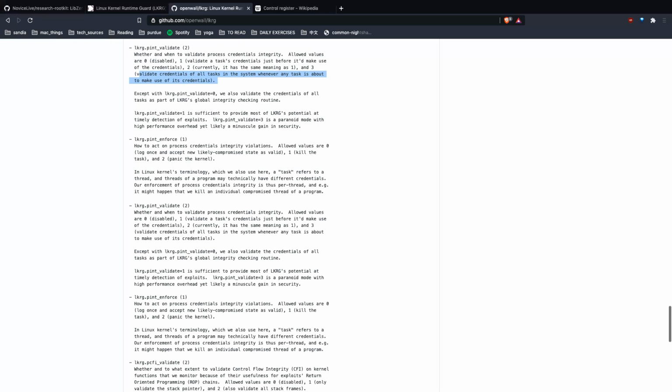It doesn't break sudo, and I can't remember exactly why, but I think it's because sudo is a process owned by root.